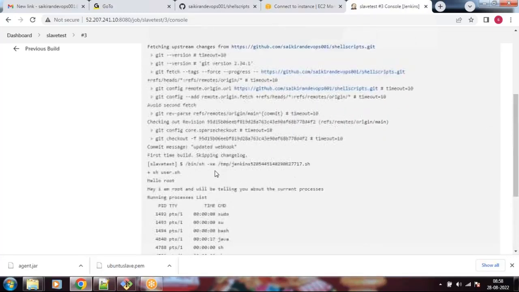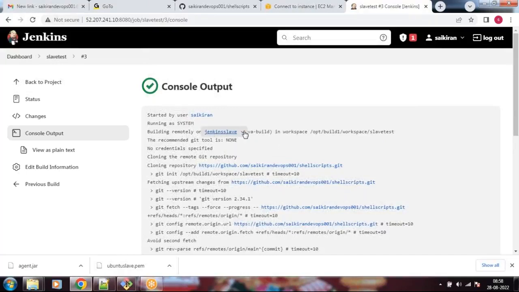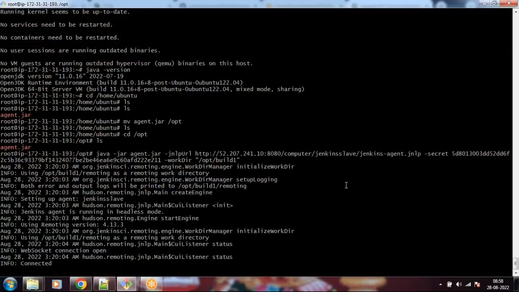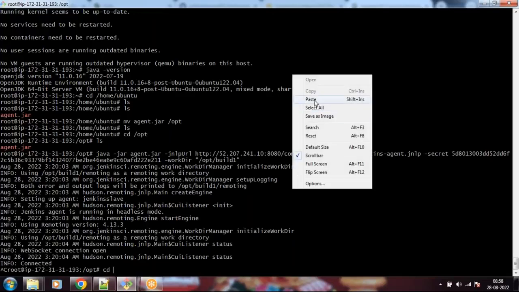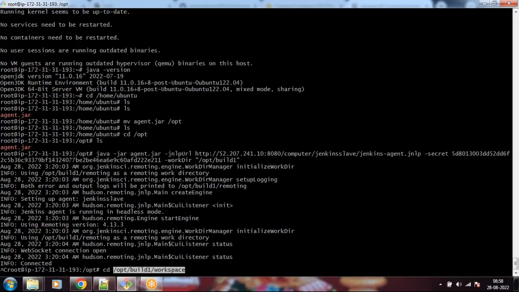See, the build is successful, and here it says building remotely on Jenkins dev, meaning this build is happening on Jenkins dev. The workspace is /opt/build/workspace/slave test. In my remote machine, let's see, Control C. I think we are in the /opt directory only.